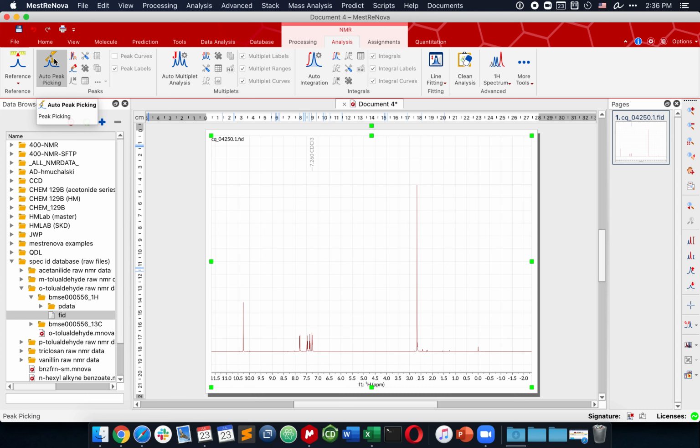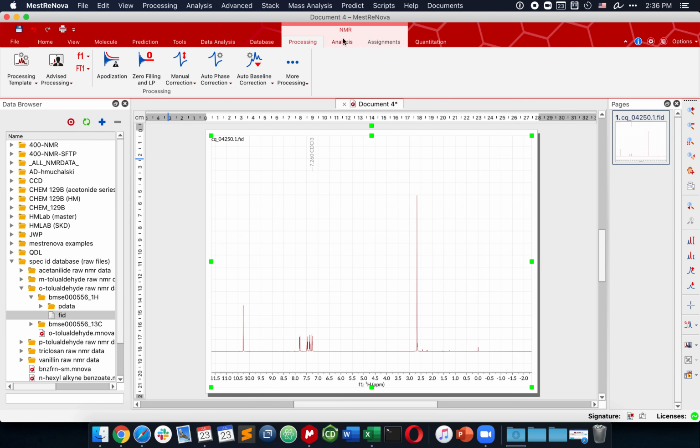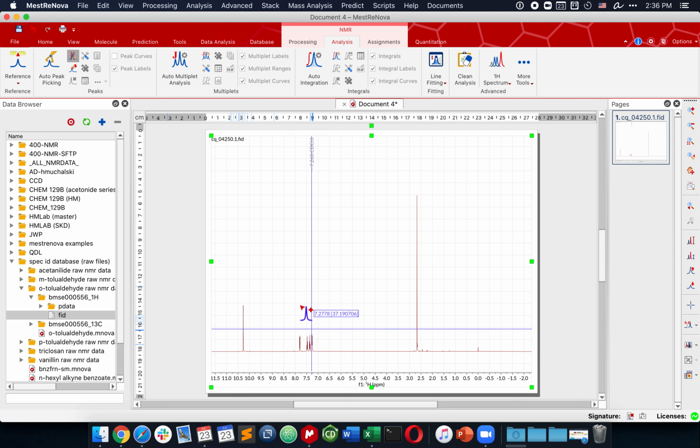Although this button is doing everything automatically, I strongly encourage you not to use it, and rather use a manual threshold peak picking, because the algorithm is sometimes too liberal and picks every teeny tiny thing that's existing in the spectrum. So for example, these little impurities that exist here would be picked up, and we don't really want that. So manual threshold peak picking, or K on the keyboard, will set you in this mode.